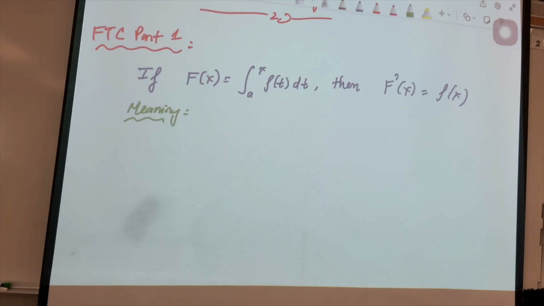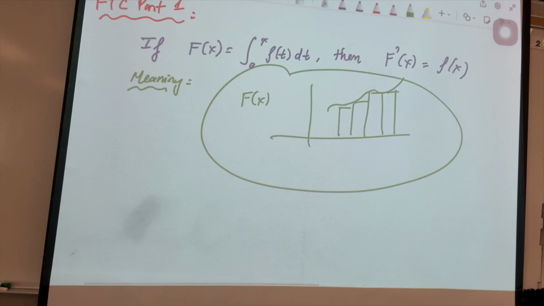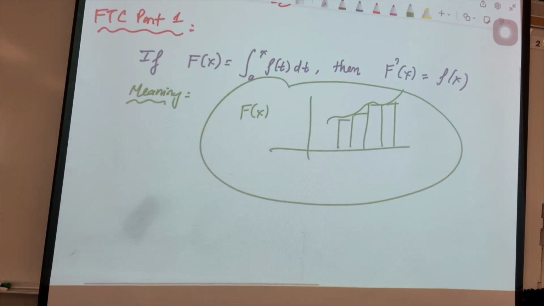Okay, integral is the area under the curve. So let's say we have f(x) like this. I'm trying to make sense of it for you so you understand it. Does it look familiar? Now, if you take the derivative of this whole thing, what do you think is going to happen? Any guess?